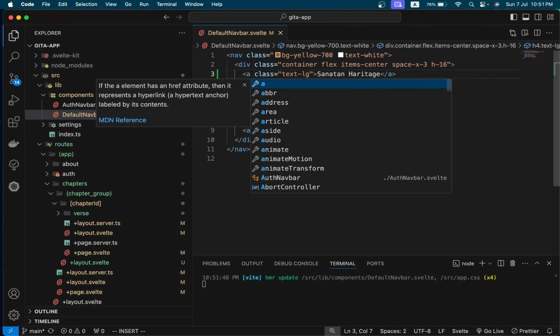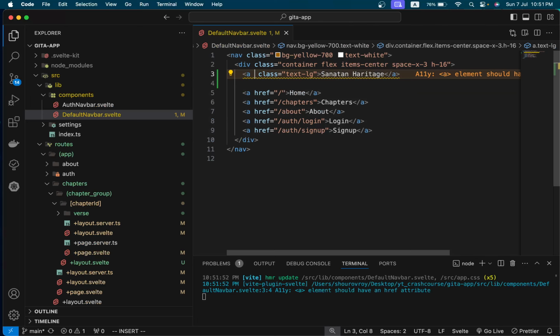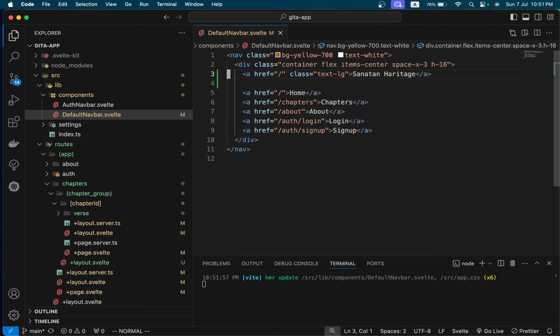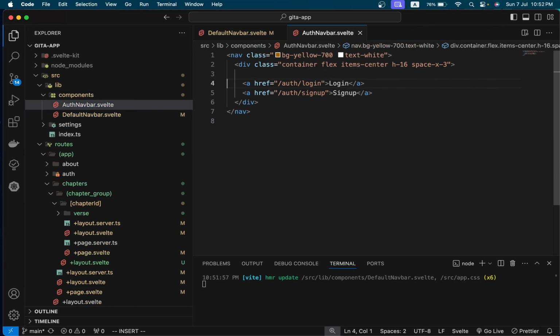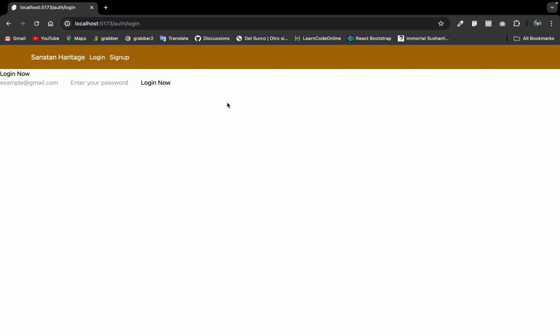It should also use an a tag so that we can return to our home anytime we want. And I need to use the same thing in our navbar of authentication. Okay, now you can see that we can move back to our main page. Now let's design our login form.